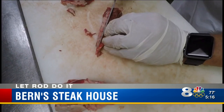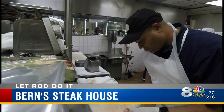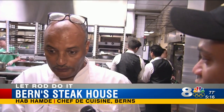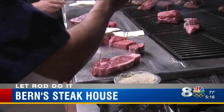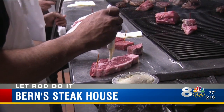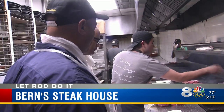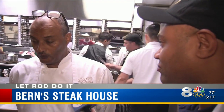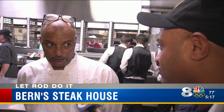Head chef Hab Hamdi told me that everything has to be just right. We're a lot more into serving the quality — the best quality — USDA prime. He's been here for two decades and has to make sure that the steak is something people will never forget, no matter how many times they come in to eat it. If you want the customer to come back, you have to get it right, you have to serve quality, and you have to have the quality assurance.